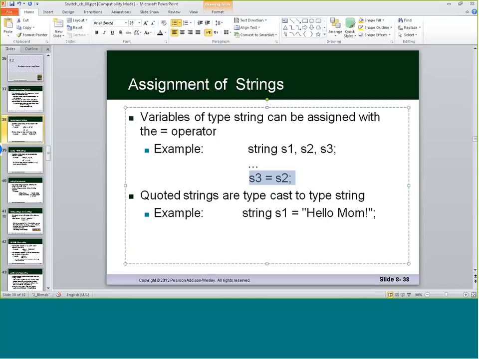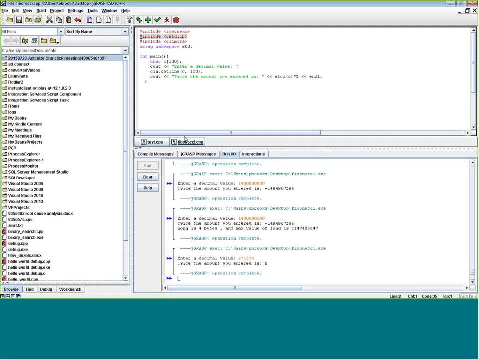Okay? And you can see we just declared a string. We can go ahead and initialize it. We will need to change this. It will say string. So we can say string s equals hello world.